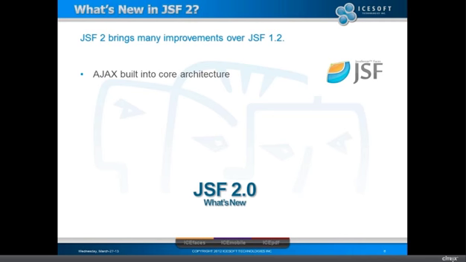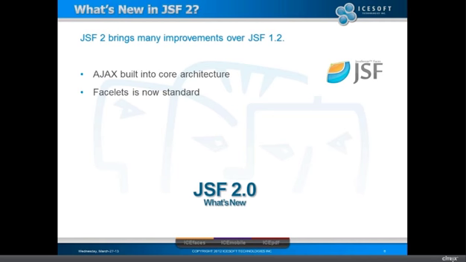But when they came up with JSF 2.0, they were able to rewrite and update the specification. And one of the very nice things is that they built Ajax into the core architecture, and built an API around it that other frameworks like ICEfaces could still use and build on to be more interoperable.